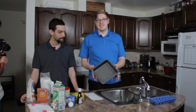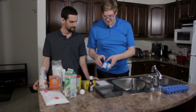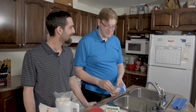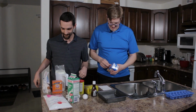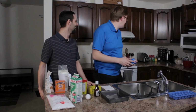We gotta grease and flour this little pan. And for that, we're gonna use some shortening, which my lovely aunt brought for us. Why don't you just have like the spray stuff? Because the spray stuff smells like fish, Andrew. All right, let's do it the hard way. First, I gotta open the damn thing. Where's our flour? Oh, yeah.